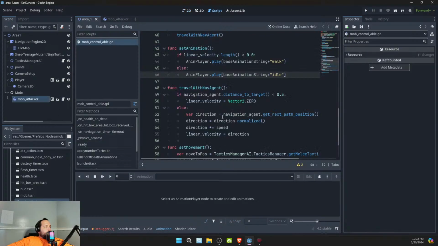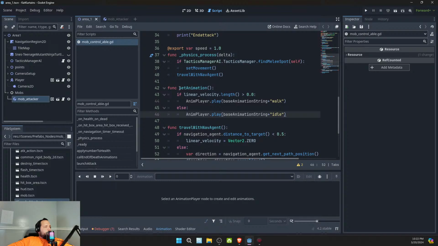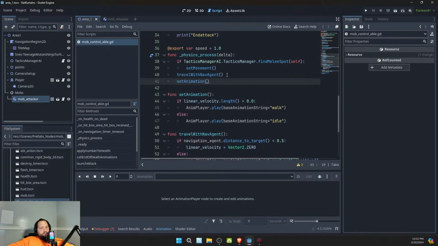I am not setting the animation like I should have. There we go. And after I get this animation set, I might add in the attack timer. We'll see.